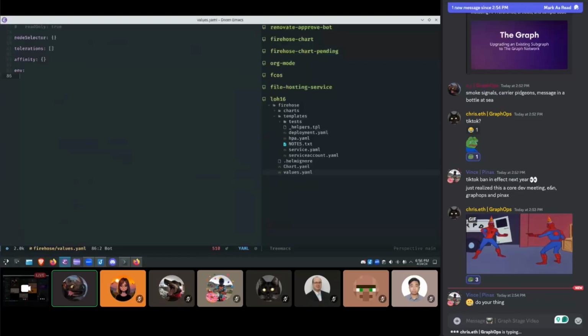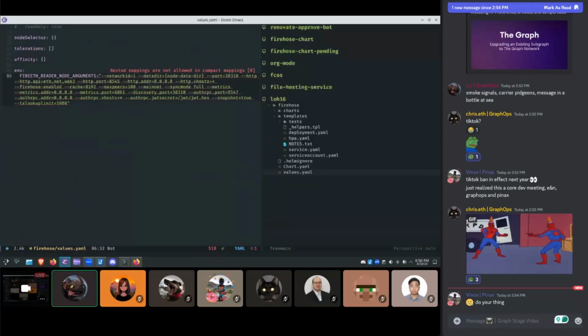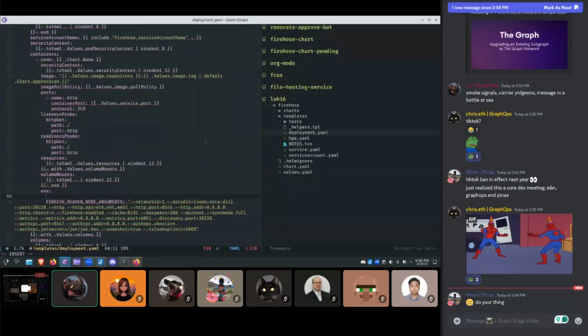And then people can add keys here, or we can have some predefined default ones. In this case, I'll have this one here with this value.